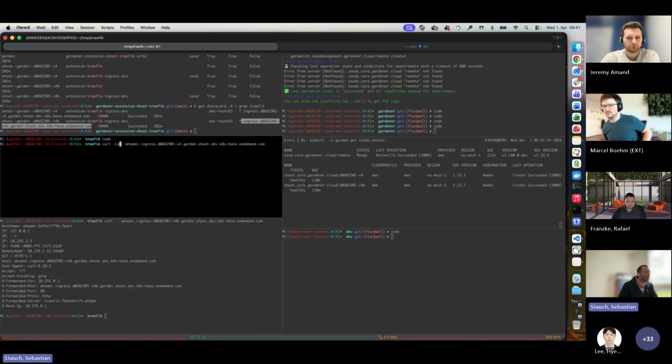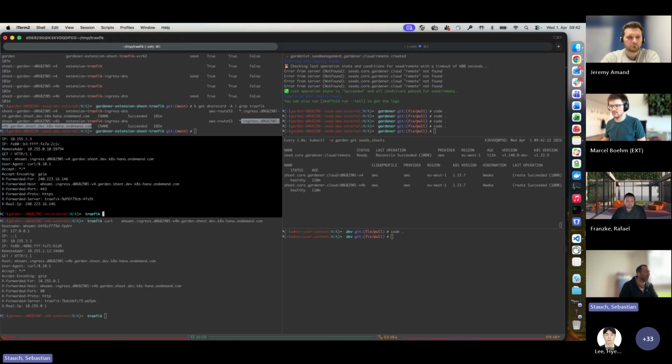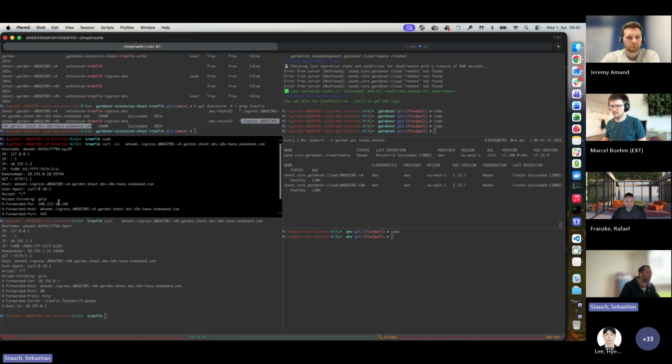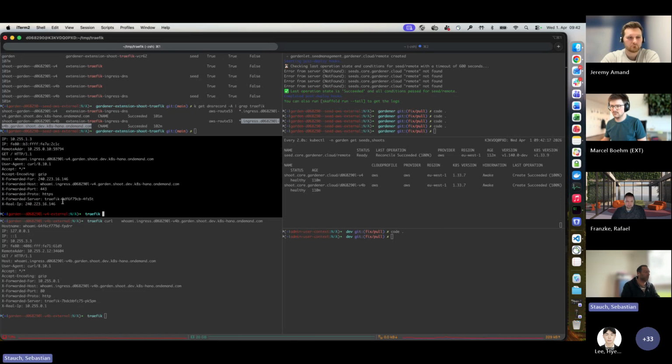And here for the ingress part, where we do the redirect to HTTPS, I also have to specify the redirect, and also because it's a self-signed certificate, the -k option, and then we also get the response, so it's working.